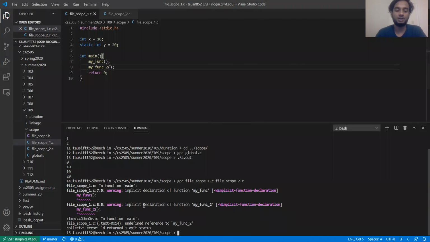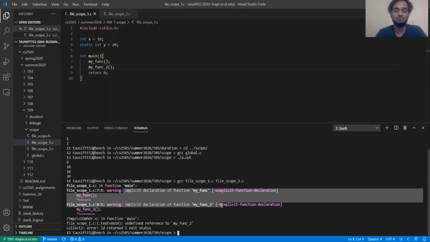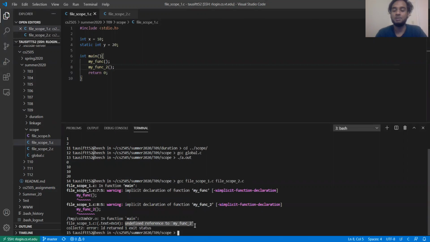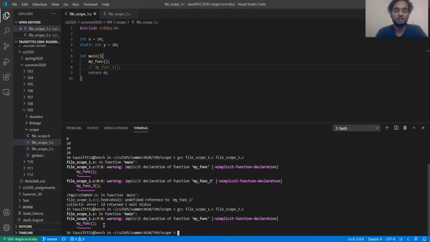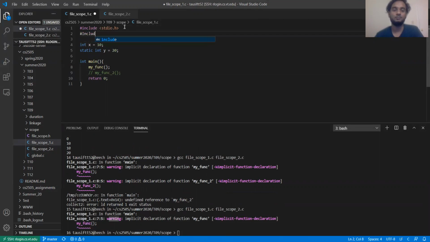It gave us an error saying implicit declaration, and it said that my function cannot be found. Even though it managed to find my function, it didn't manage to find my function too. But if we comment it out, it didn't give us any sort of error. It just gave us a warning, and that warning is happening because I didn't declare this one.